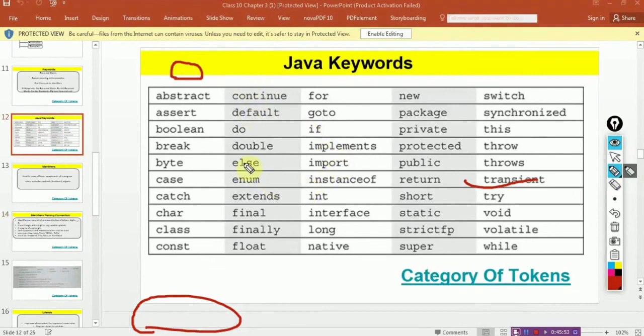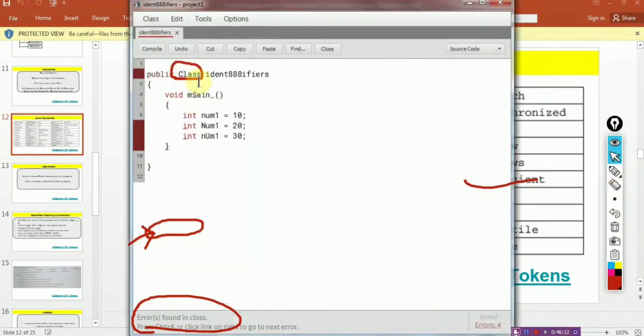you can see this class here. There is a small c. Small c cannot be replaced by a capital C. They are not the same. That is the meaning of case sensitive, and that is why this capital C is causing a problem. It's causing an error. So we must be very careful with the case of the letters.